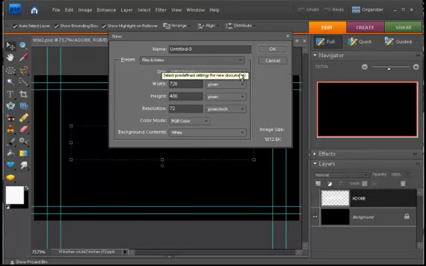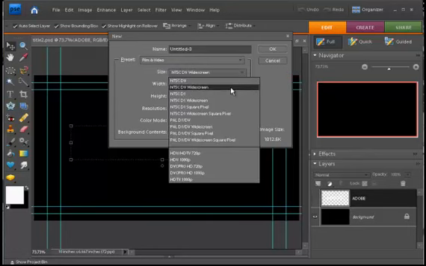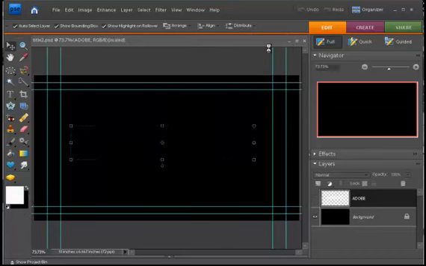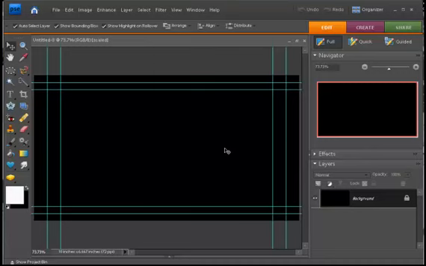So here you can see I can select my size. In my case, I'm going to choose NTSC widescreen because NTSC is the North American standard. I know that I'm creating a digital video, it's widescreen. If you're in Europe or somewhere else, you might be choosing PAL. So you're going to select the size that you want. The only other thing I need to change is the background color. I don't want it to be white. I'm going to set this to the background color that I have already set up over here in my color palettes to be black. So anywhere that's going to be black is not going to show through.